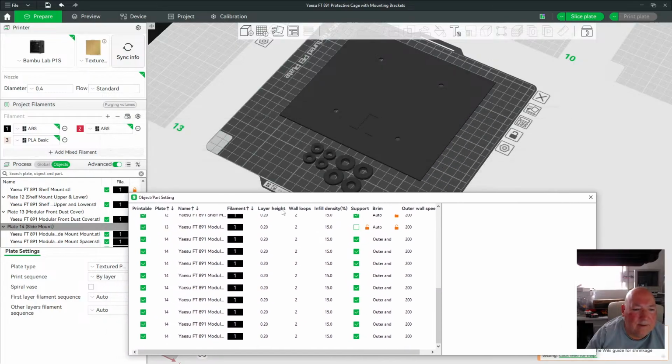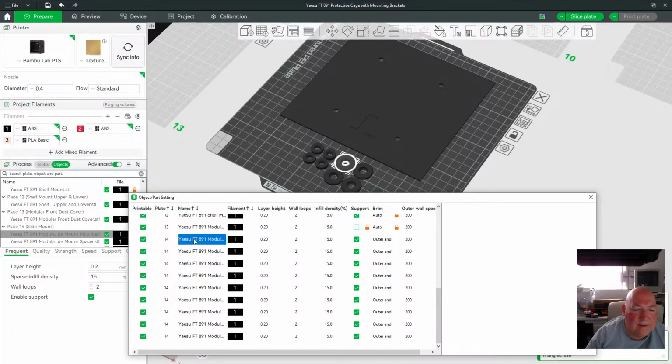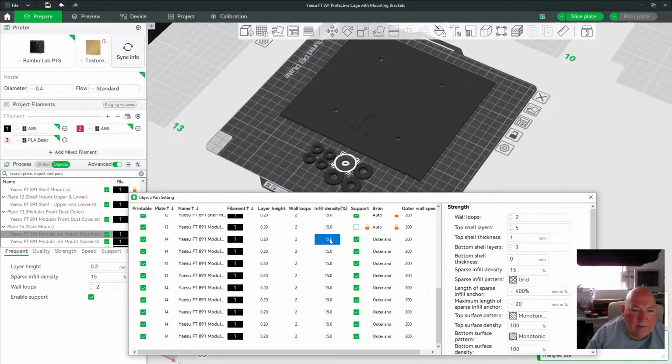Hang on. So if I choose that one, right, so that needs to be infill, I'd say 100%. I should say 50%. You don't need support.